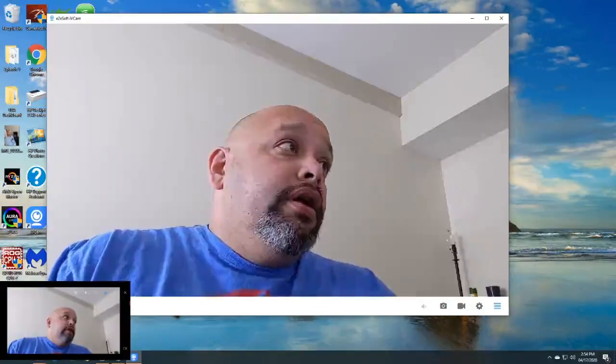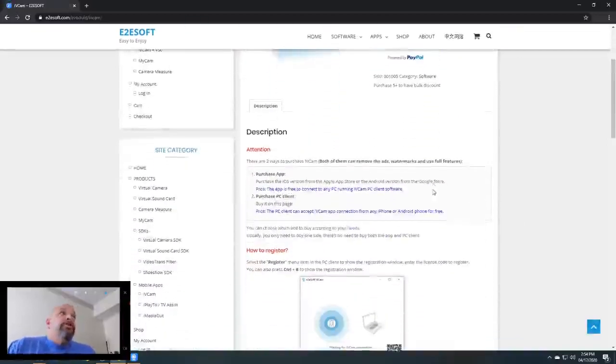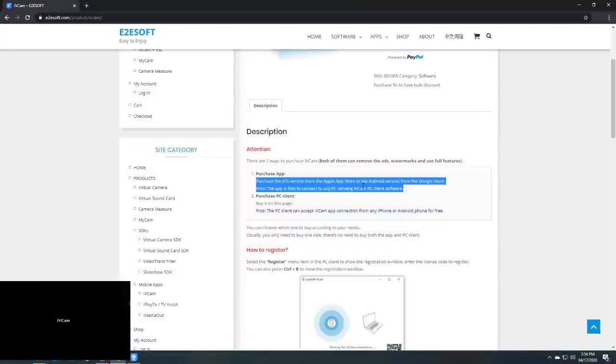There are two different ways you can get the paid version. If you go to 'Purchase PC License' on the website, you can see the options. I prefer having the license on my phone rather than the PC because I'm not prone to breaking my phones. That way, no matter what computer I go to — like if I take my laptop somewhere — I can use it. With the PC license, once you use it on a PC, that's it. With the phone license, as long as I log in with my Gmail account on a new phone, it'll work. However, the PC license lets you use any phone that has the app downloaded.